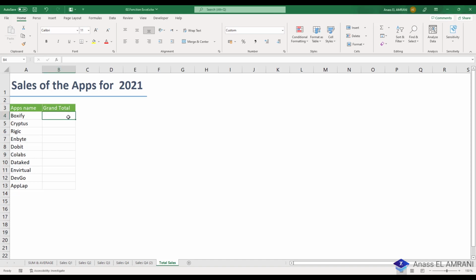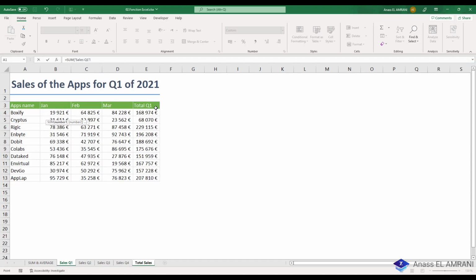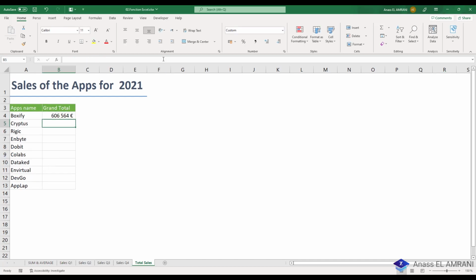We just call the sum function, then click on the first sheet, Q1, and we want from Q1 to Q4. So we hold shift and click on Q4, and then select the cell we want, E4, and press enter. So we have our sum.